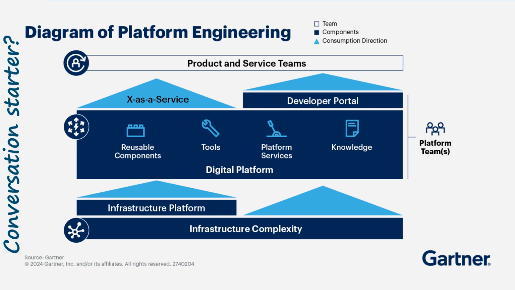Back to Gartner. This diagram is what we can expect from Gartner. High level and abstract, designed to present a conceptual model rather than granular, actionable details. The strength of this diagram lies in how it shows that an IDP isn't mandatory. Reusable IaaS and PaaS components are also directly available to product and service teams as X as a service. A powerful representation, but unfortunately not the level of abstraction we're looking for.